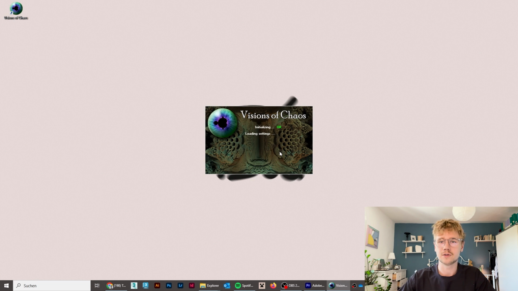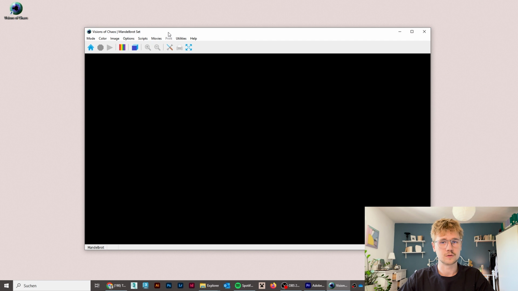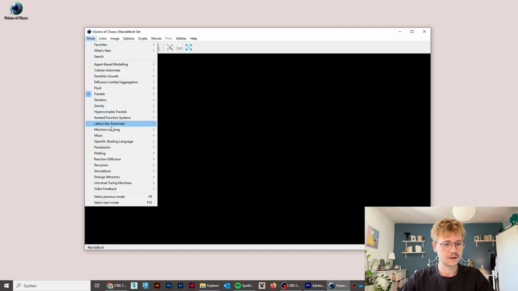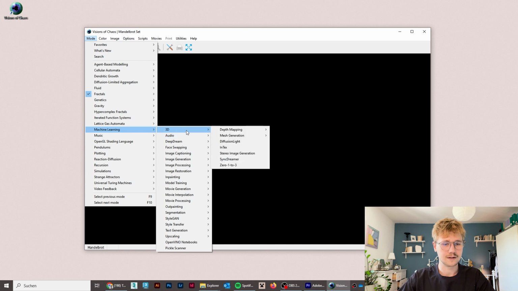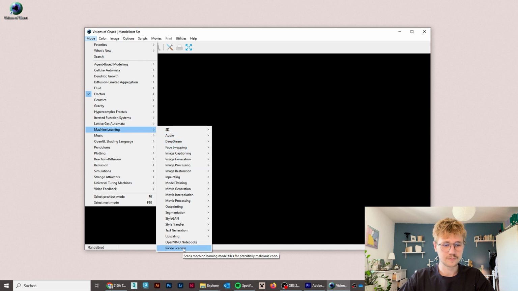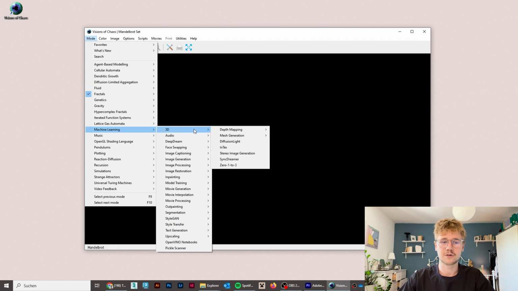And now the only thing we need to do is to make sure that everything was installed correctly. So to check if everything is working, you just want to go to Mode, Machine Learning, and if everything here is showing up for you, you're ready to go. Otherwise, you will have a check machine learning settings, or check if machine learning is enabled, and you click this, and if everything is correct, it should tell you that everything was installed correctly and you can just start to work. Yeah, that's basically it.